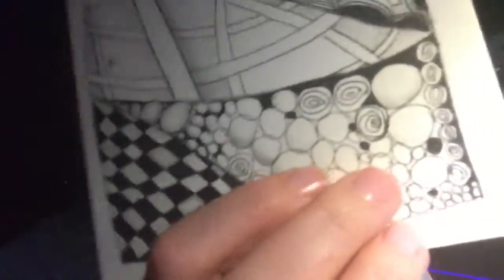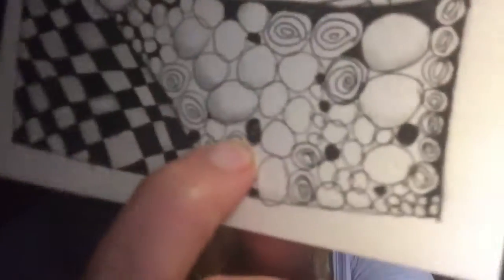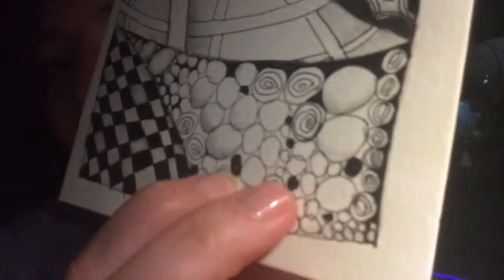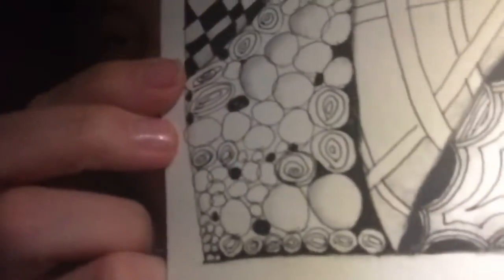When I first saw this section — when we were drawing these things — it reminded me of when my surgeon drew my cancer cells. So I thought, you know what, I'm going to draw a little black. I colored in these little black ones symbolizing the Herceptin that is invading my body — that's the immunotherapy my doctors are giving me. It has tracked down any type of bad cell and it's killing it. That's where my brain went doing this.